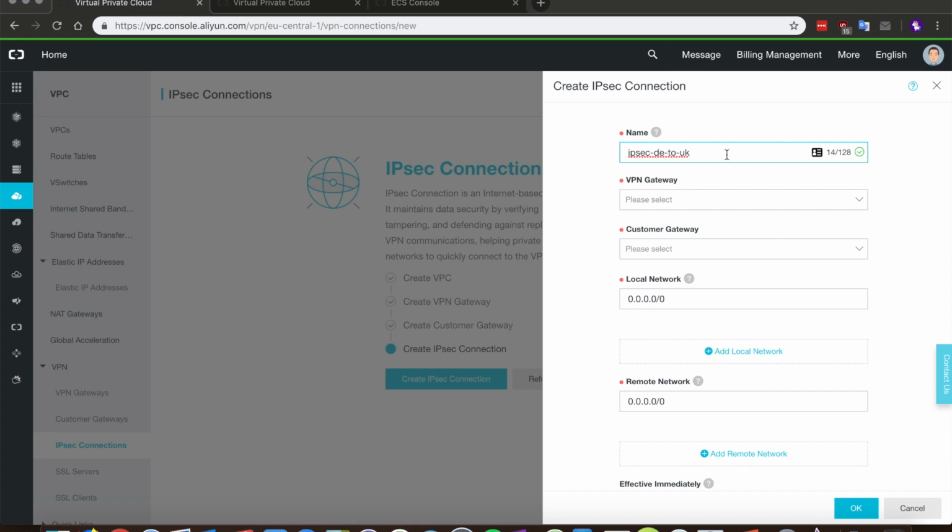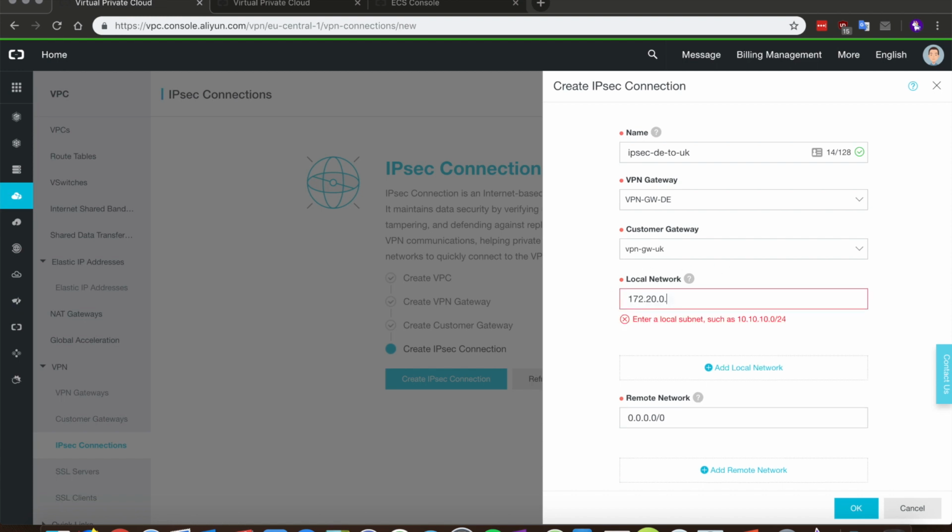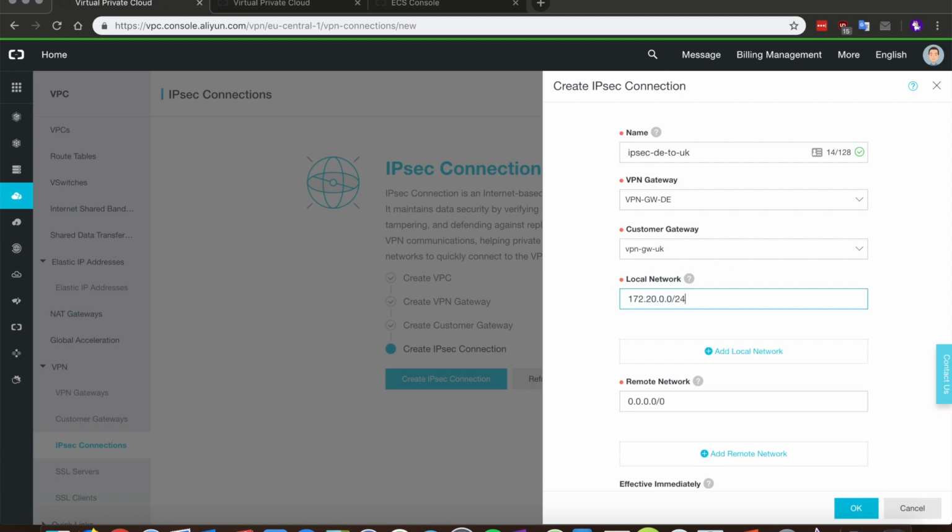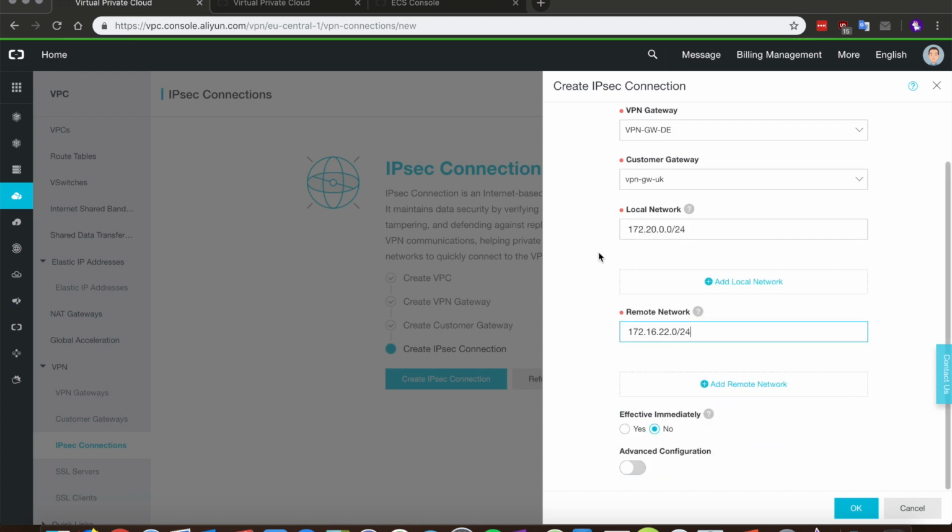We provided the name of the IPsec connection. We have to select the VPN gateway and the customer gateways. Our local network will be this subnet, and our remote network will be subnet from United Kingdom.